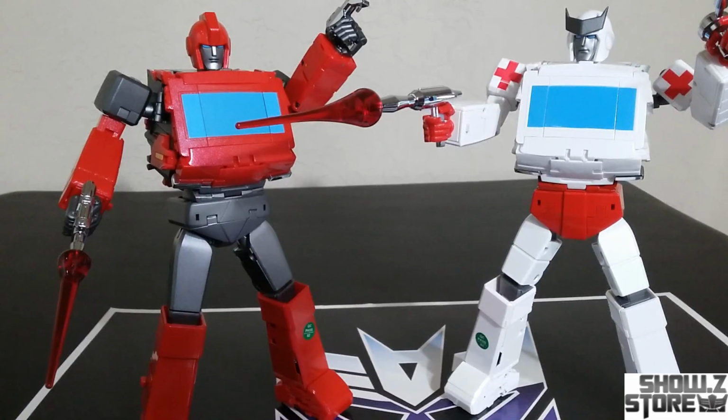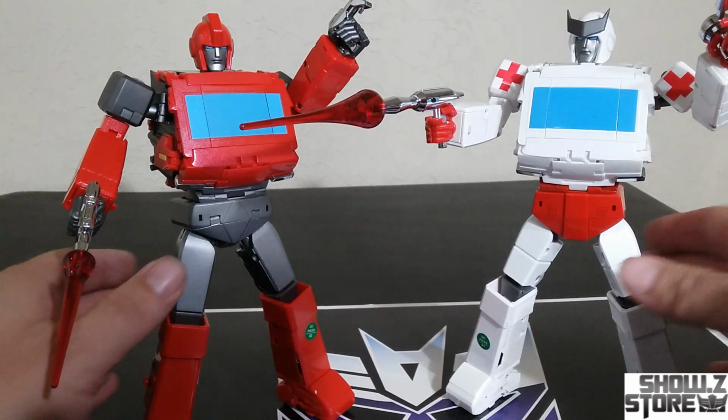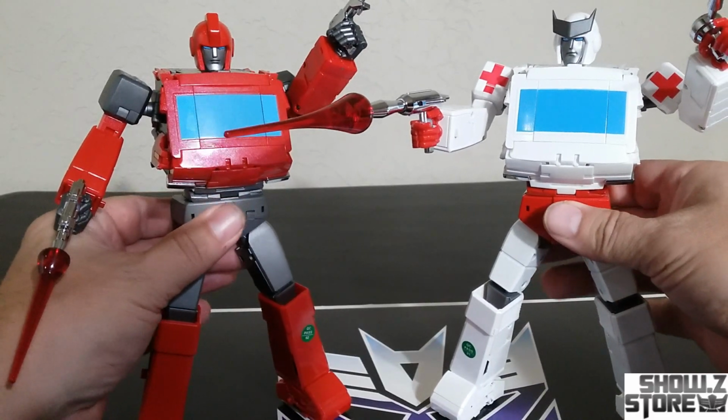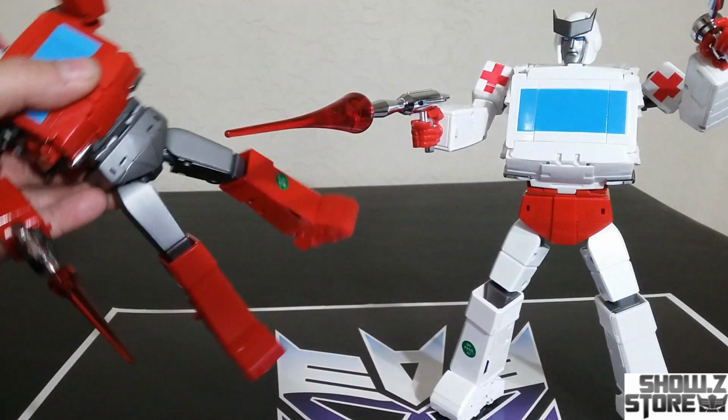All right, here these guys are right out of the package. And I want to jump right to comparisons, but we're not going to do that. There's a lot good to say here. First of all, picking them up out of the package, there's die cast. You feel it in the thighs, and there's probably way more places. It's got a hefty weight to it, and everything sort of holds together pretty well.